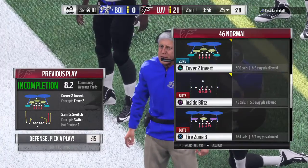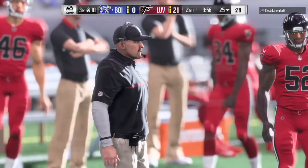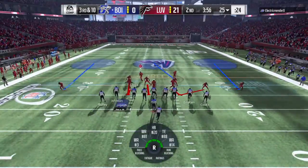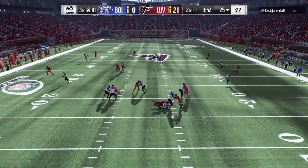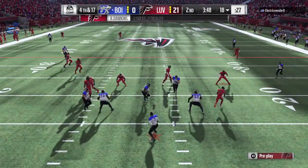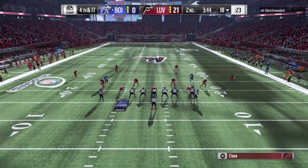But one thing that I've liked defensively is that they've shown them a lot of different looks here in the first half. They've come after them. They've sat back. I think that's what you need to do to keep an offense guessing. And they certainly have kept them on their toes. That's why they haven't had much success on the scoreboard. They'll look to throw. Nowhere to escape, and he goes down. Brian Dawkins in there to drop him for his 2nd sack now here tonight.